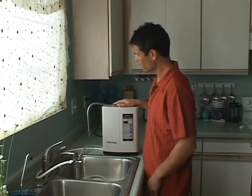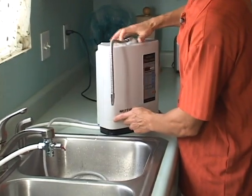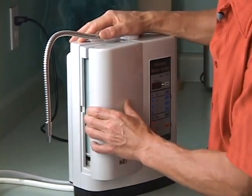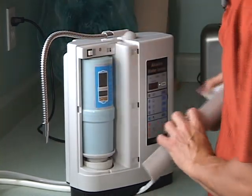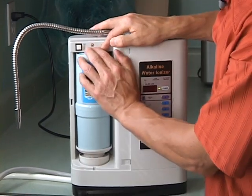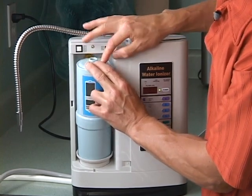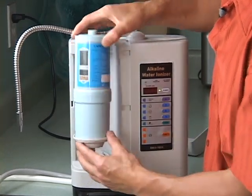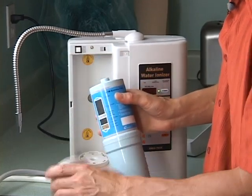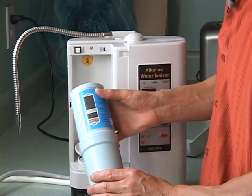Replacing the filter is easy. I'm tracing the filter housing door with my finger. We'll begin by finding the raised ridges on the edge and depress and swinging the door open and removing it completely. The filter mechanism is spring-loaded, so with two fingers we'll pull down and out and remove the old filter. Make sure you remove the filter cup and save this, as you'll want it for the replacement filter.